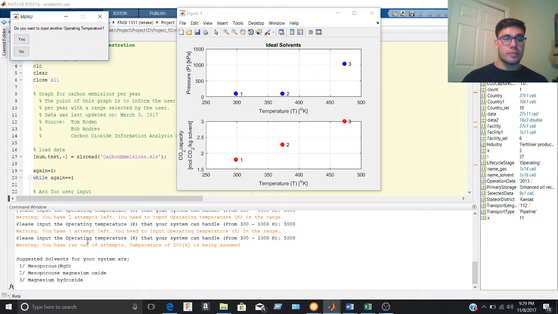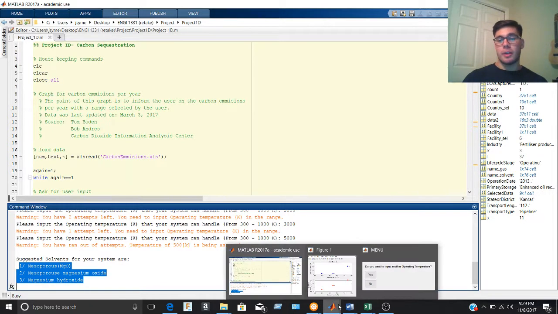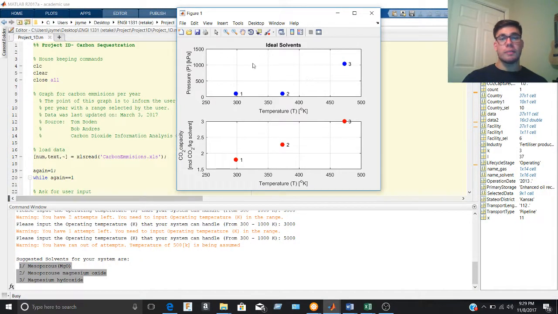And when there's 500 degrees Kelvin, you can see that compared to 400 degrees Kelvin, 500 degrees Kelvin has more solvents. So as the temperature of the system gets bigger, you can withstand more solvents.